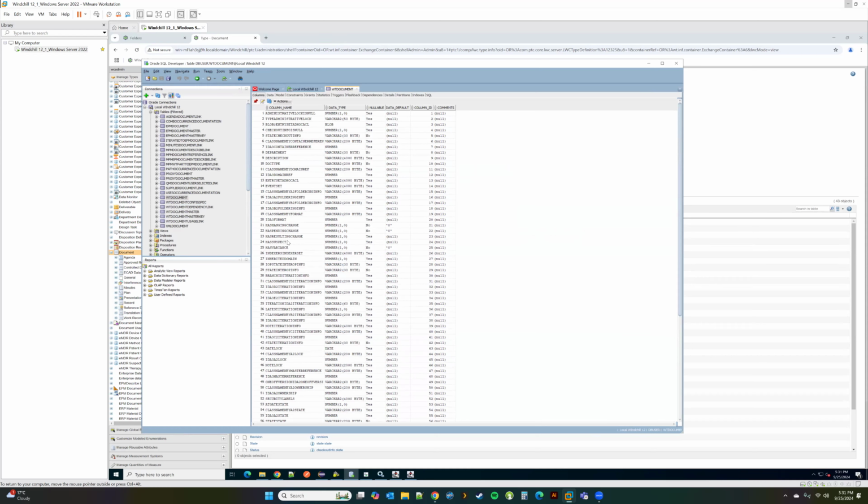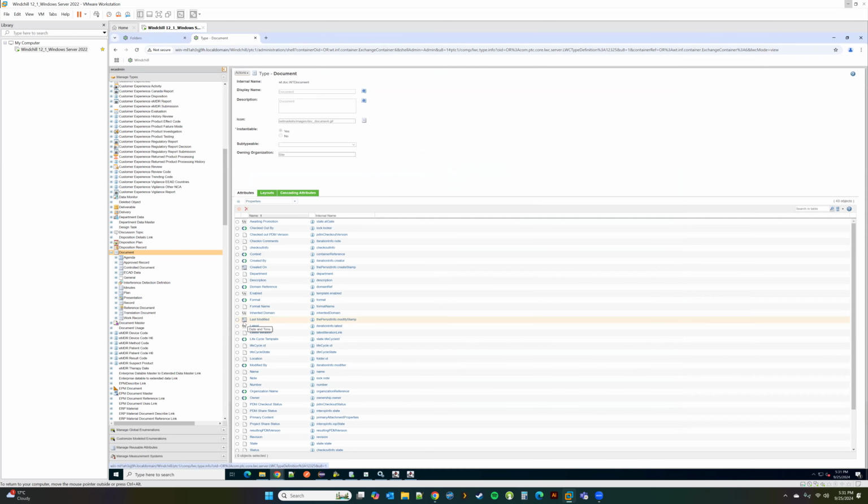So all the attributes of this WT document will be mapped to these columns in the WT document table. We'll see the database part later. Now we will see how to disable the types from the UI.